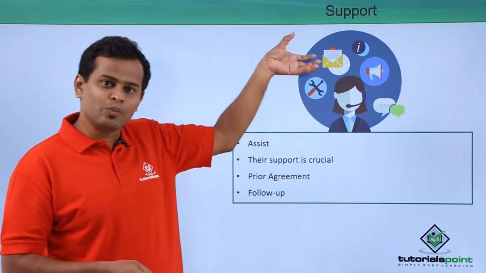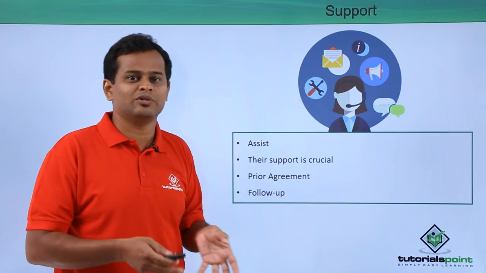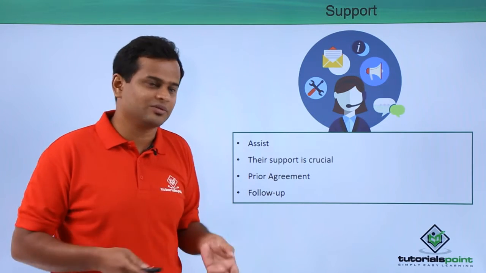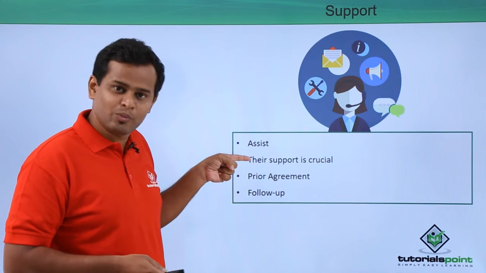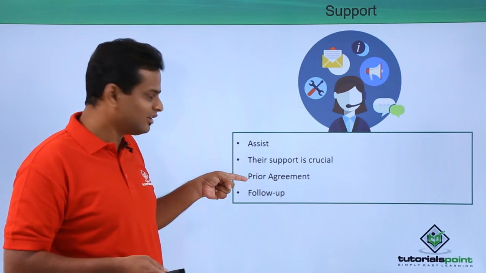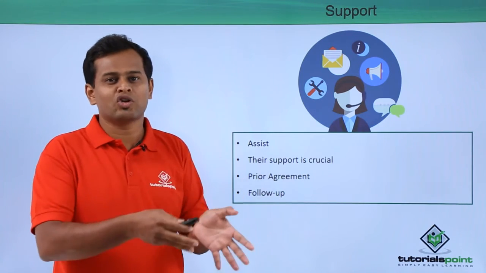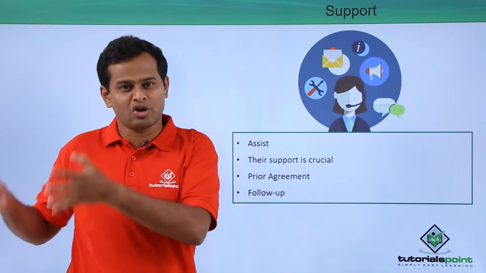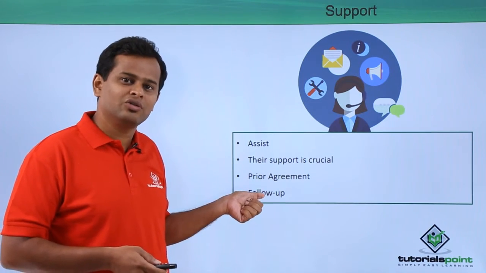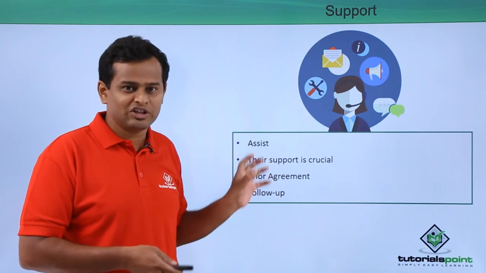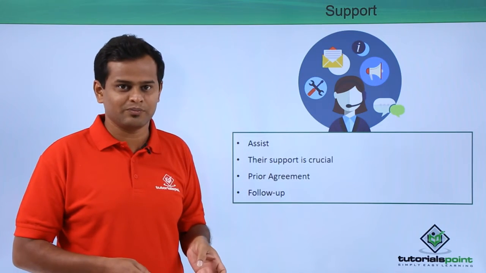Then we need to understand the support people. These are all the people who will be helping the responsible person to get the things done. Like he will be assisting, these people will be supporting for a crucial role, and then prior agreement with these people also needs to be done because they may be occupied with other parallel projects that are running. There has to be constant follow-up also by the responsible person with respect to these people because they will be having multiple roles of responsibilities.